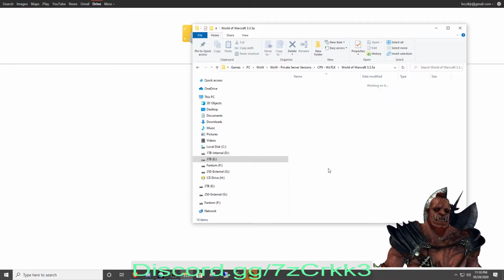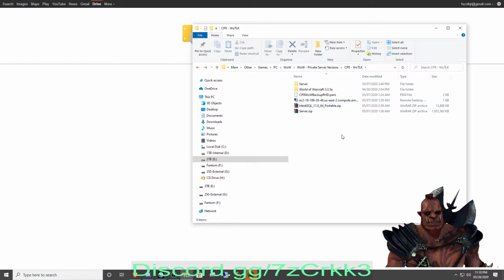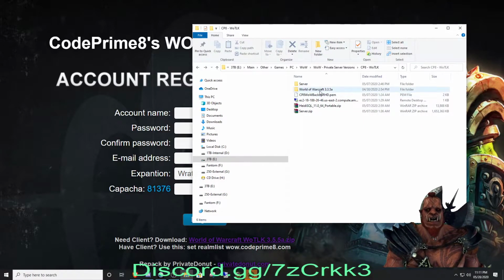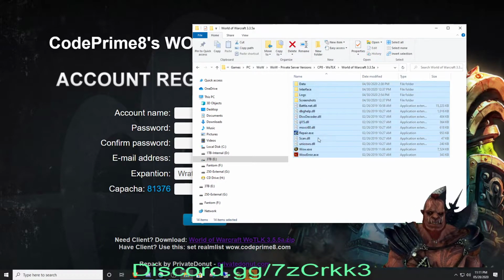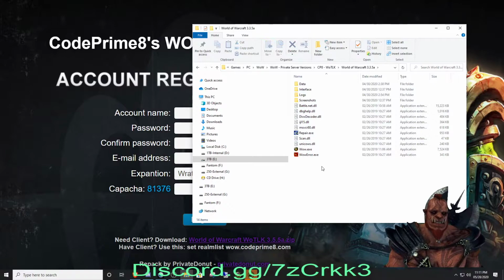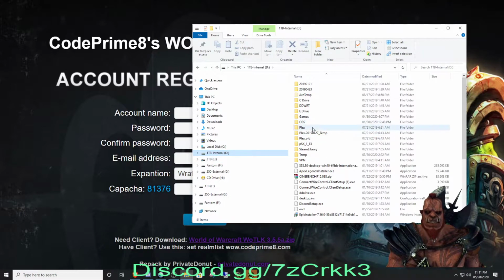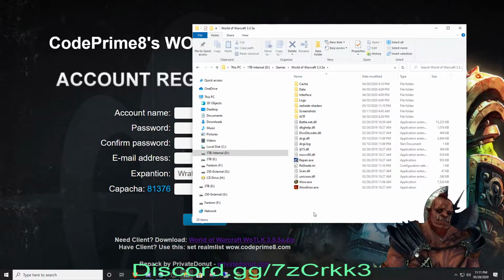So you get a big zip file, and you put it wherever you're going to put your zip files. I'm going to get rid of this here, and then you're going to unzip that folder. Wherever you unzip that folder, I would take those contents right here and put them wherever you've got your games. For example, I've got it right here on mine.